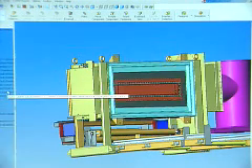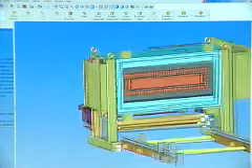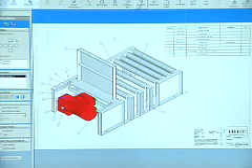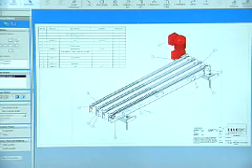These are big, large machines that have a fairly long lead time. They're asking us for shorter and shorter lead times, and if we don't address that, we're going to lose business. We're going to lose market share. So what we're trying to do, by using SOLIDWORKS, is to shorten our lead times.